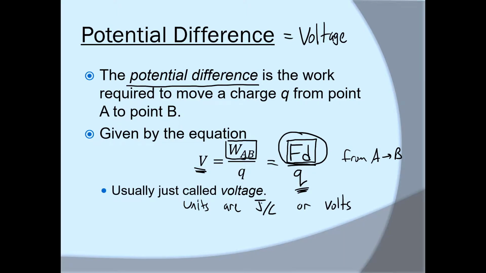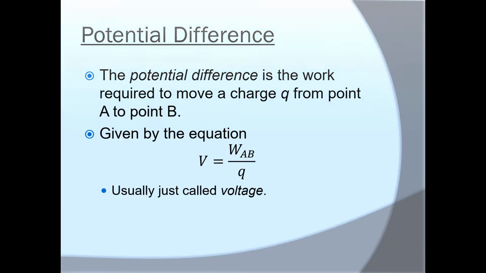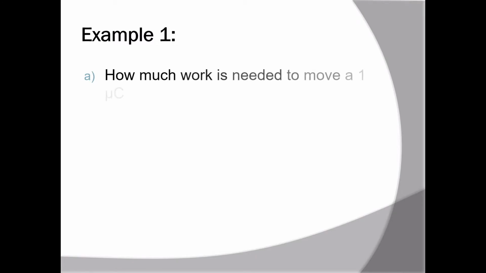All right, so joules per coulomb represents its base definition of energy per charge, and then we just call that the volt or volts. So what follows now is just going to be a bunch of examples. I think there's 5 of them, so there's a lot of examples we're going to go through. The first two are, I think, relatively straightforward because they're just going to be rearrangements of our potential difference equation.